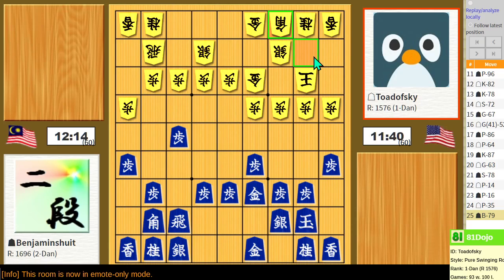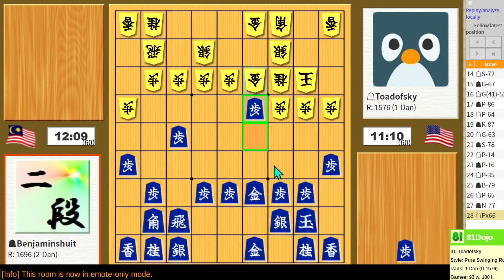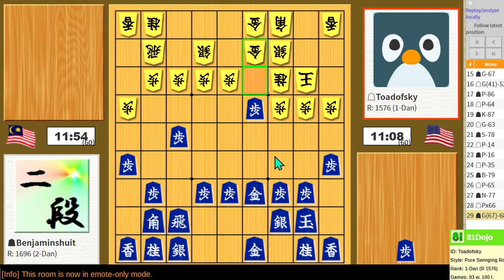This raises a question. So they moved their bishop off of this long diagonal. The question is why? Yeah, I don't understand. Okay. Yeah, it looks like I've got some pressure here for sure. There's something I don't quite understand about what's going on here. So now this blocks the bishop, at least until the gold general moves again. So now what?